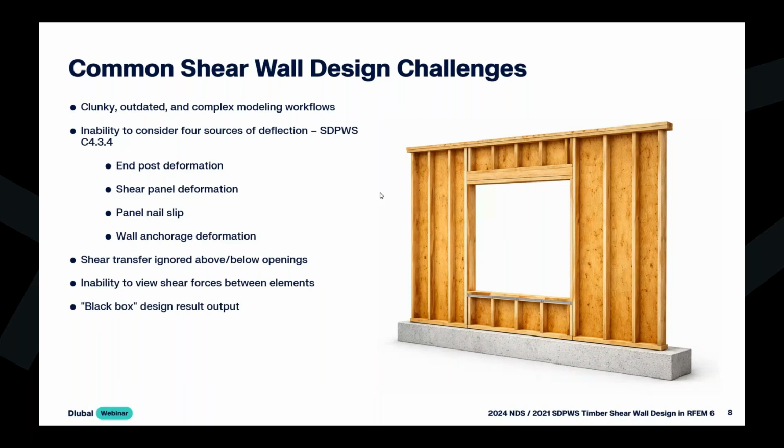And finally, a common problem with any software is this black box, where we essentially don't understand where the program is coming up with the results. It's not so transparent. So we're left wondering, okay, we're not really sure how the program determined these design values. So we're going to revisit this slide at the end of the presentation to see hopefully how we can turn these challenges into solutions with RFEM 6.